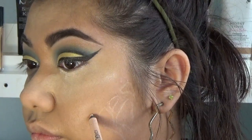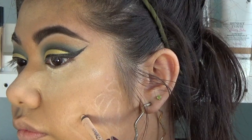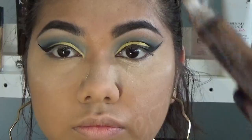When I did mine, I just stuck to one side of my face, but if you wanted to, you could totally go all over your mouth to the other side of your face. You can make them bigger, you can make them smaller, you can do whatever you want. You have complete creative freedom on this part.